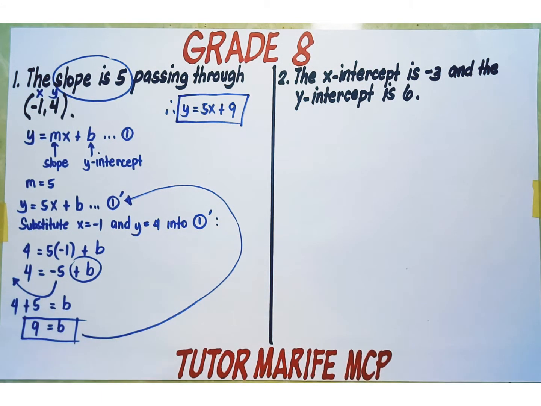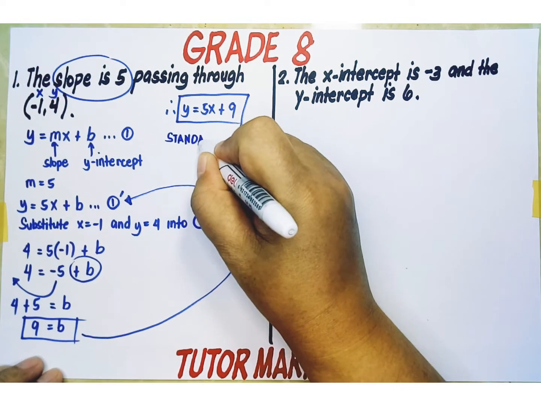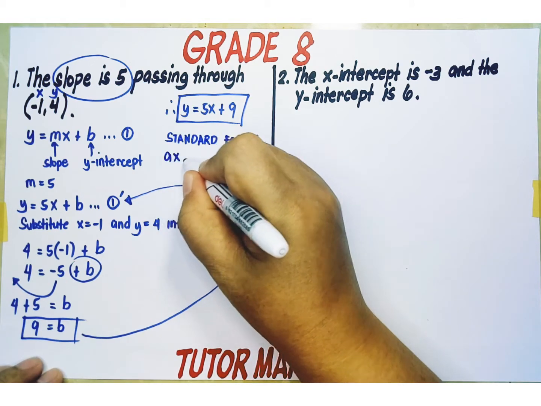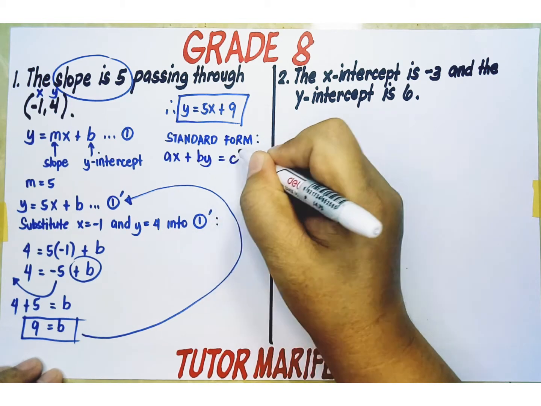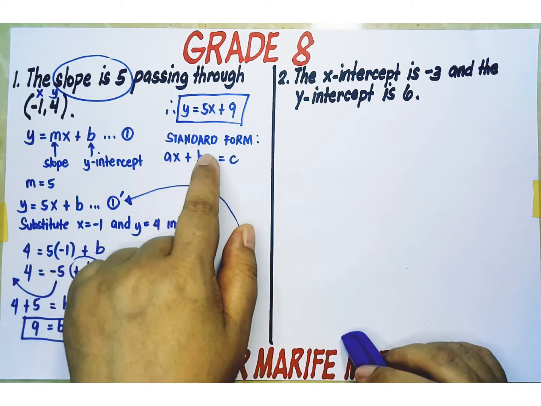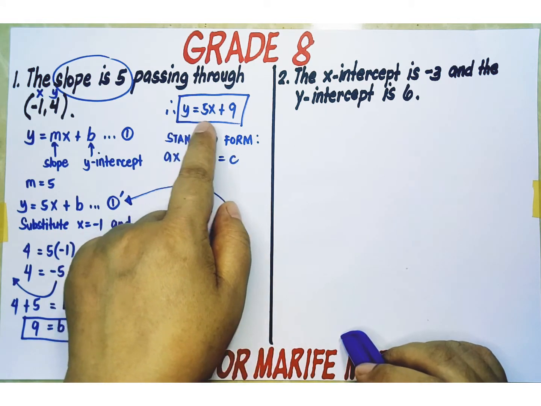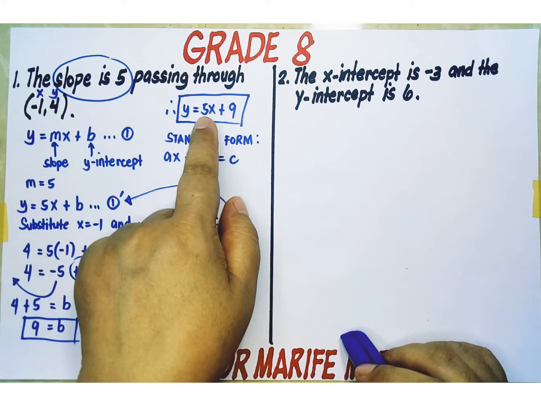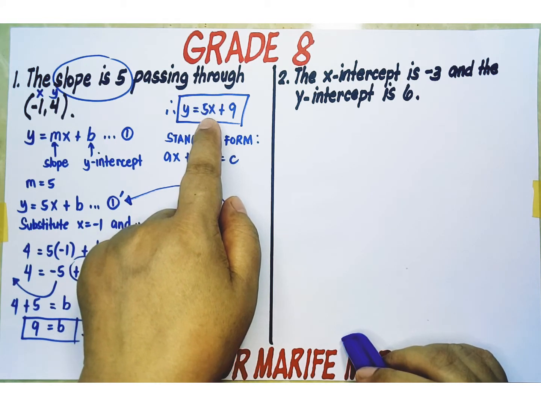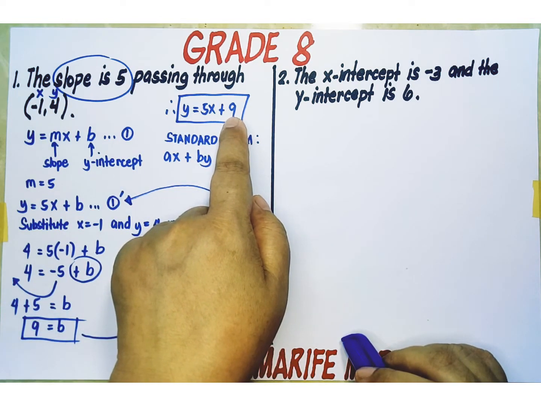Okay? Ano naman yung standard form of a line? Ang standard form naman ng line is ax plus by equals c. Yung variable terms mo, parehong collected on the left side. Yung constant term ang nasa right side lang. So, from our first answer, ang gagawin mo lang is to transpose variable term containing x to the left. Tapos itong constant mo, yun yung c mo, iiwanan mo dyan sa right side.